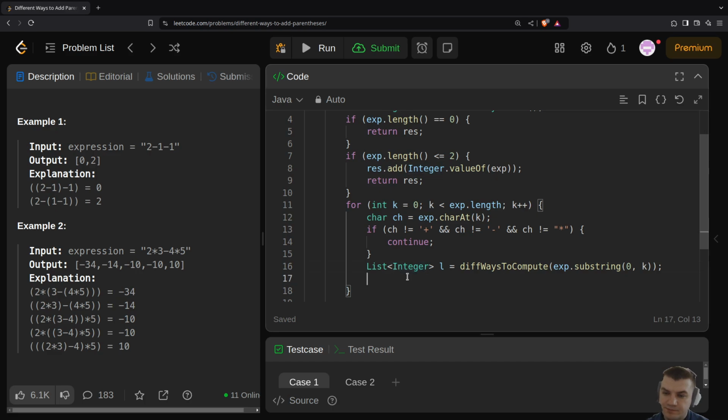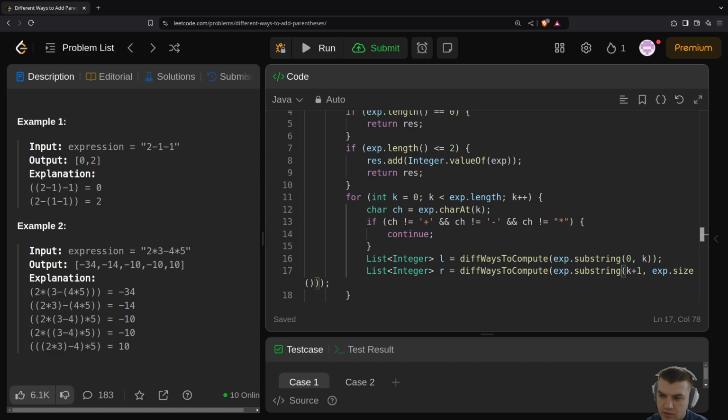And then list integer right equals the same, but here it's going to be k plus 1, and then x length.